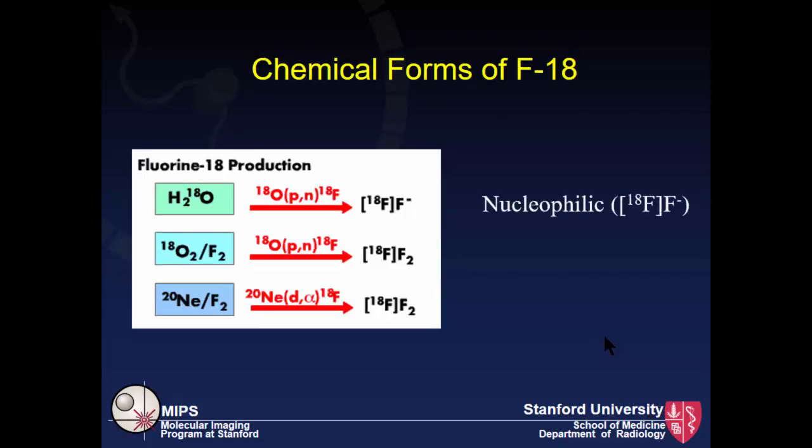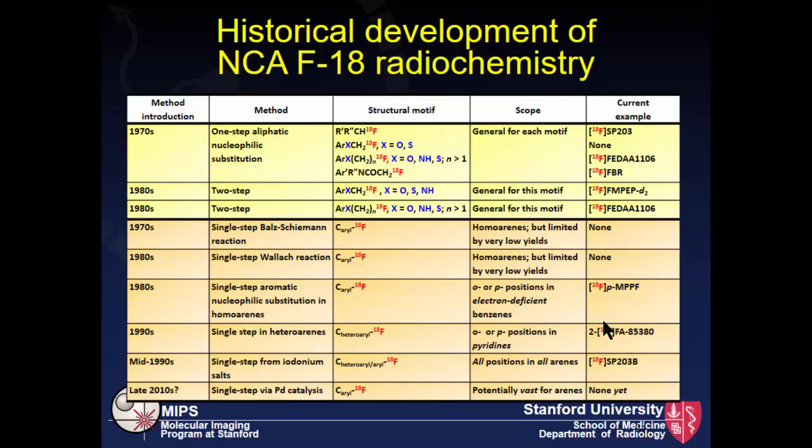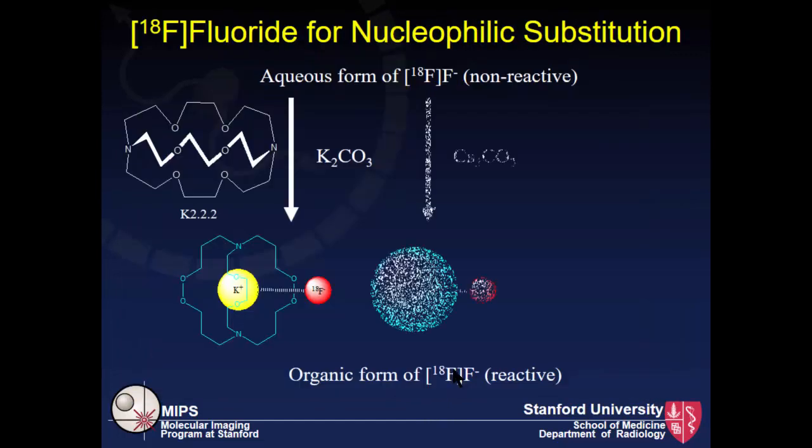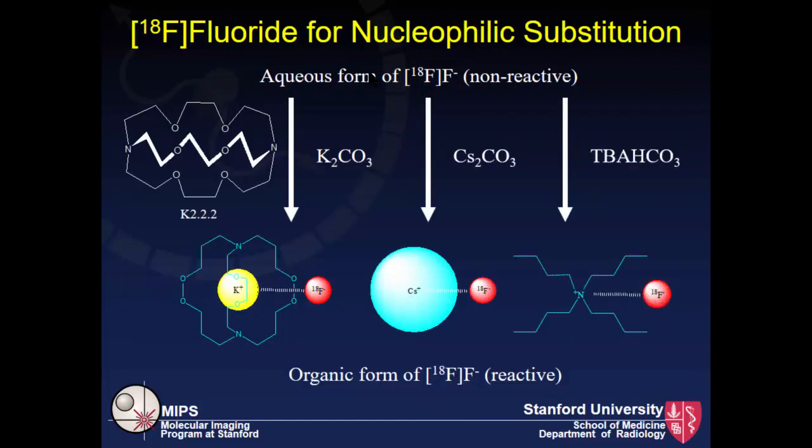Different forms of fluorine 18, I won't go through this in too much detail, but there are two different kinds, one for nucleophilic substitution reactions, one for electrophilic substitution reactions. And since the 70s, here's the historic chronological advance of different strategies of labeling fluorine 18 in the chemistry and to generate a variety of different compounds for us to use in PET imaging. For simplicity, this is the very basic: we're talking about the aqueous form of fluoride that we have to manipulate to be able to perform organic chemistries, by complexing it with an organic compound and removing the water so that the organic solvents can actually dissolve and interact with this modified fluoride complex.